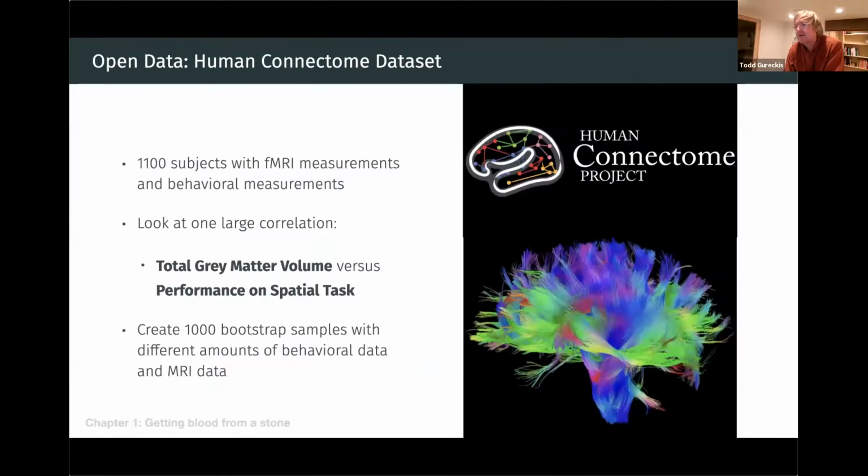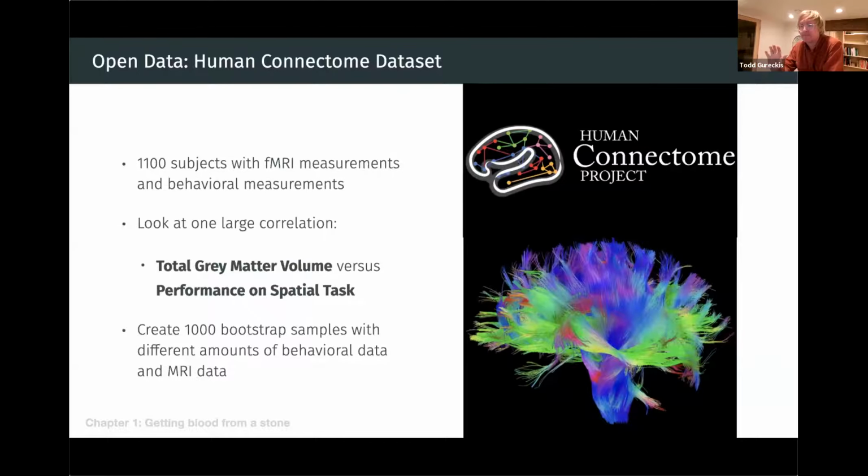Okay, so, putting into practice, we looked at some data sets and wanted to play with what the implications of this would be. We looked at the Human Connectome data set, which is a really interesting data set, partly because of its relatively simple, straightforward structure. There are over 1,000 subjects with fMRI measurements on various measures of their brain. Most of these are structural things like white matter volume.